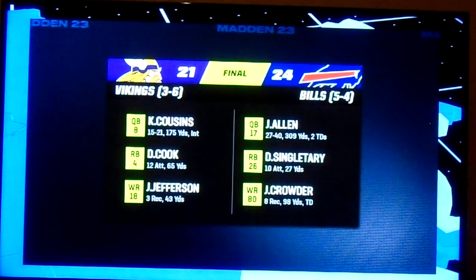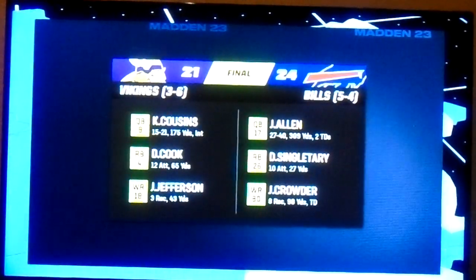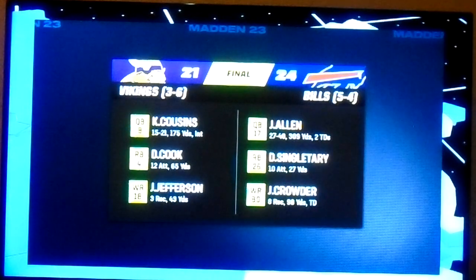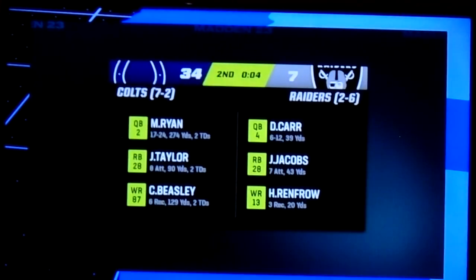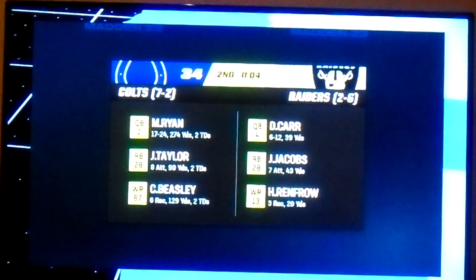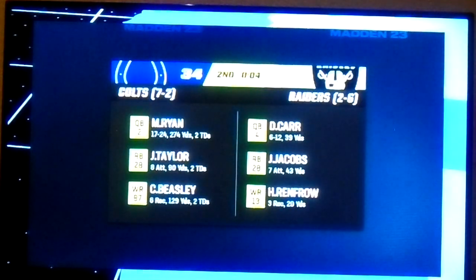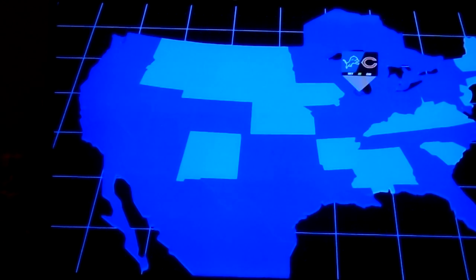And then Minnesota at Buffalo. I believe this is a game that's already over. Yes. Vikings are 3-6. Bills are 5-4. Bills beat the Vikings in Buffalo 24-21. 2 touchdowns for Josh Allen. Yeah, I mean, we're running away with the NFC North. The Lions, the Vikings, and the Bears all suck. Almost halftime in that game, it's 34-7 Colts, who are 7-2, over the 2-6 Raiders. So yeah, the Raiders are 2-6 despite having Devontae Adams.